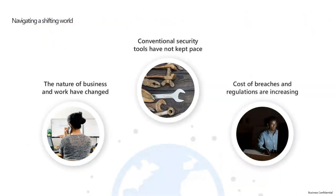So we started a discussion with talking about, of course, the shifting world that we live in. Not only is it a state of unprecedented economic uncertainty, but many organizations, including government agencies, are facing constrained resources, and of course, an uptick in security challenges. That was highlighted by this week's revelation that a very widespread and deployed solution from one security vendor had been compromised, and several government agencies, Treasury and Commerce, to name just a few, found that their networks had been compromised by an advanced persistent threat, nation-state attacker.